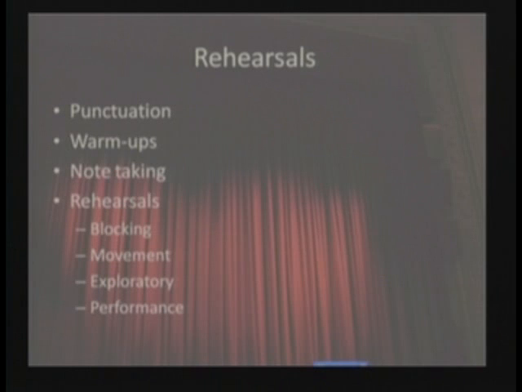And rehearsals. Basically, there are 4 stages of rehearsal. The first is blocking. The director will just arrange how the characters should walk, should move. And then movement. Movement is a bit similar to blocking, but movement here represents how an actor should move. Instead of just walking, maybe he's limping, so he has a limp to every walk he takes.